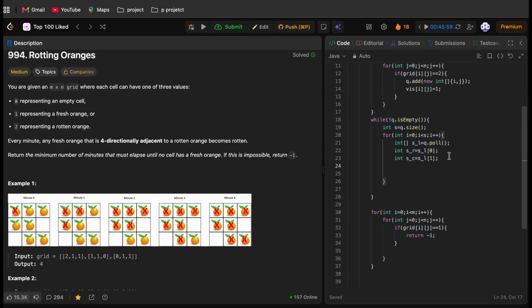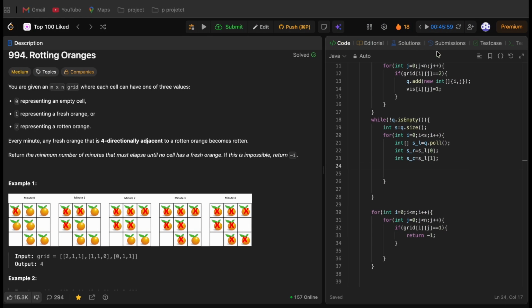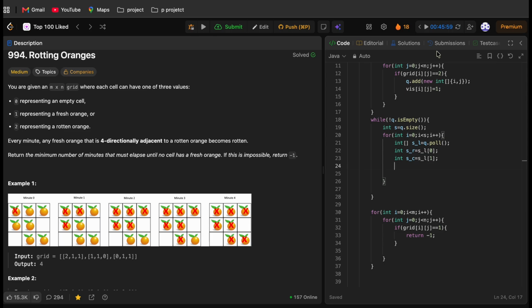We will check the direction: up, down, right and bottom, and check if they are in bounds and their visited is still 0. We will visit them, or something like that. Let's just see that. Now we will check for all the directions. This is the same logic I did in the first question, for int direction in directions.